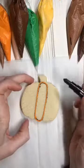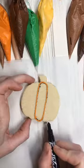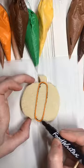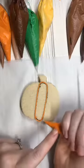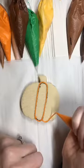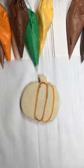Okay, so same thing with this. Imagine now you've got 4 more little sections. So you go down here to the bottom of the pumpkin and you see another little bump right next to that middle one. You're going to start to the right of the middle section, and you're going to come down and then come straight up and meet the top of the middle section. So we're just creating these little sections of the pumpkin like you would see in an actual pumpkin. You give it a little curve, so it's not necessarily a super straight line up. It's kind of curved like an actual pumpkin would be. And there you have your second little section.